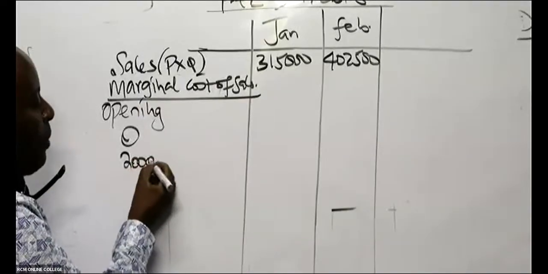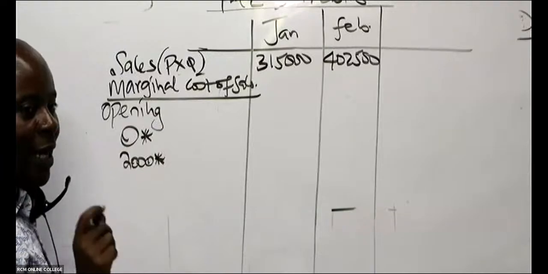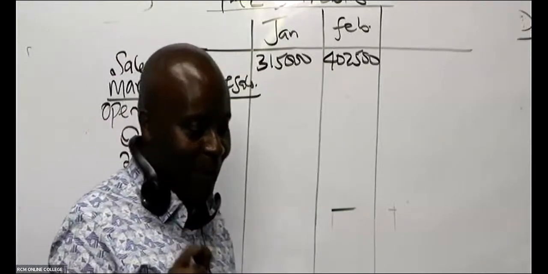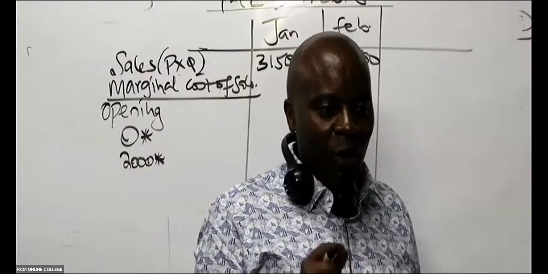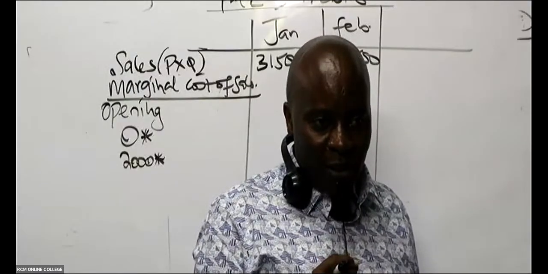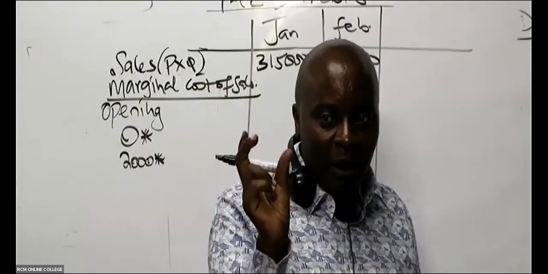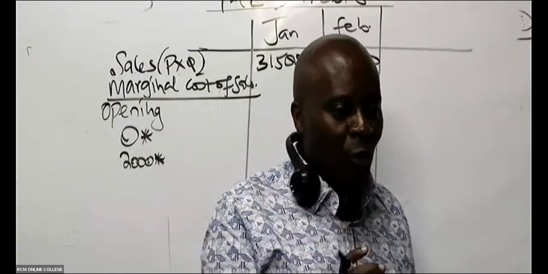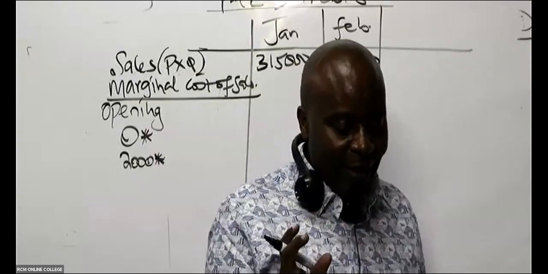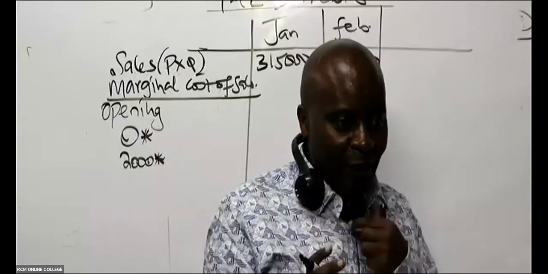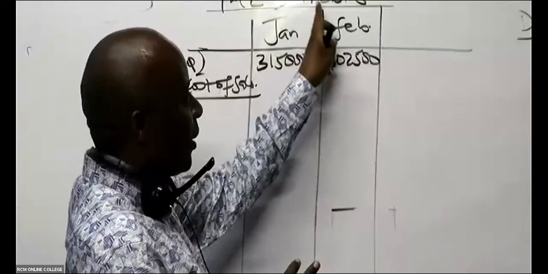How about February opening? 2,000. Do you remember we did valuation of our inventory? We said our inventories, each unit is valued at how much? 35. So are you using absorption costing? Because remember we did the cost cards and the marginal costing, if I'm not wrong, we are 25. 25 or 27? Was it 25 or 27? But now we are doing marginal costing.